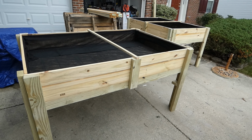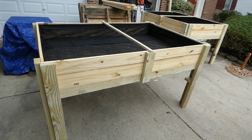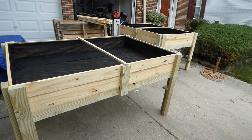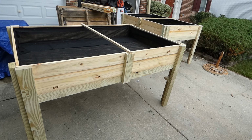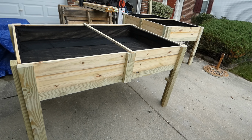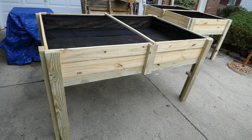We got it filled in with lay-ment so the dirt doesn't fall through, but we get good water circulation. As well as we've got the crossbars on each one so that when the weight of the dirt comes, it doesn't push the boards out. And that's something that's secure for this system.